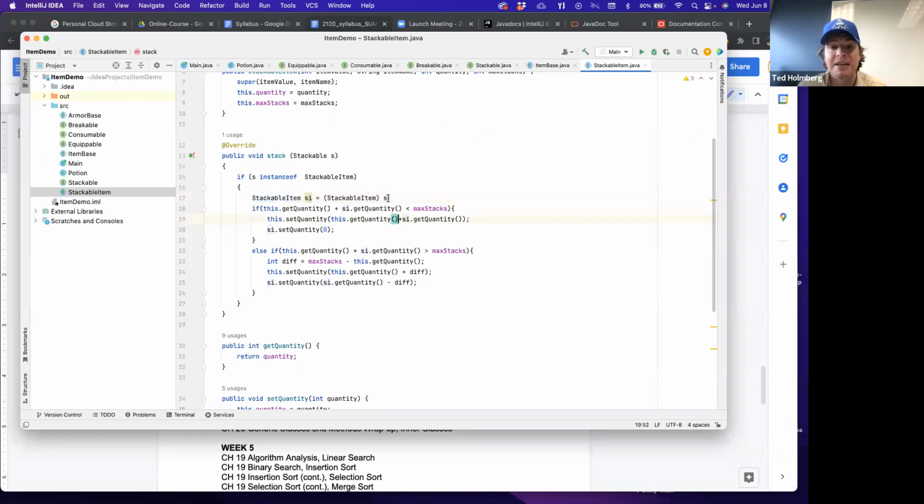And then here I'm taking my value that got passed in, right? So I'm taking the reference of this stackable object. I'm like, well, I know that this is an instance of stackable item because I just checked it. So now I'm going to do a cast operation to cast it at the level of stackable item, so I get more access to the internal sets of methods. So now this is going to unlock for me with SI the ability to access get quantity and set quantity.